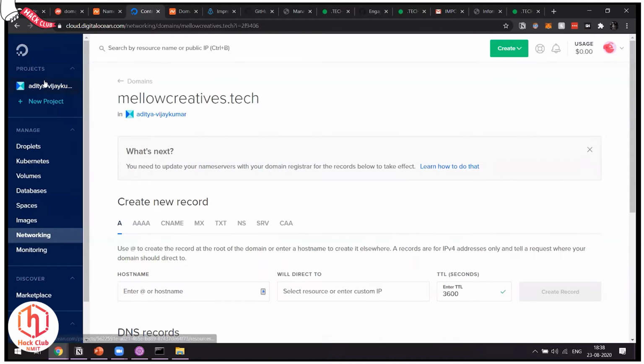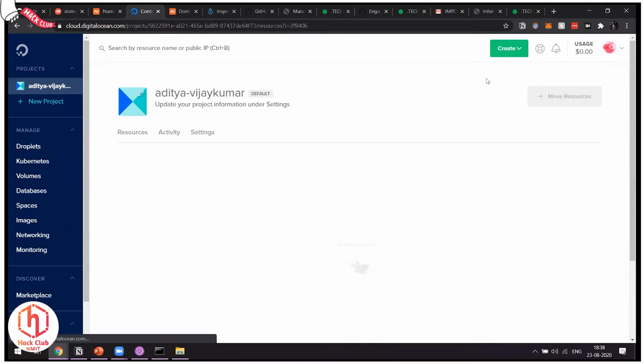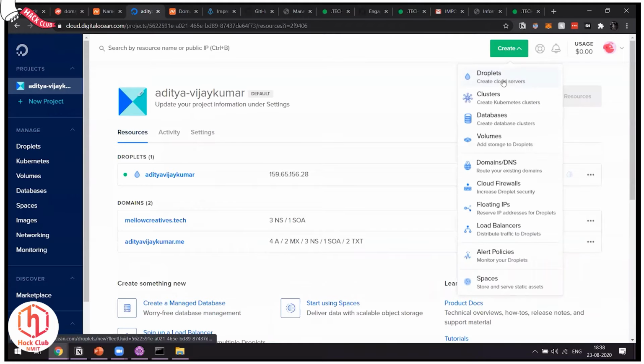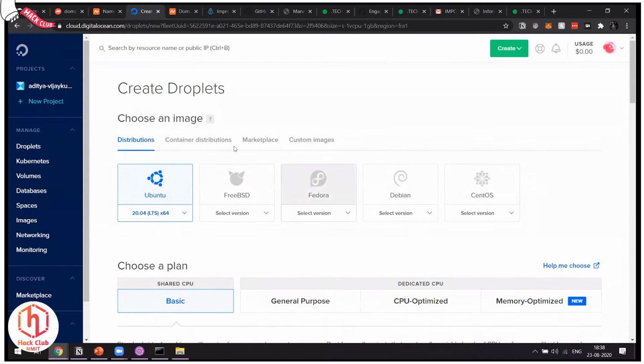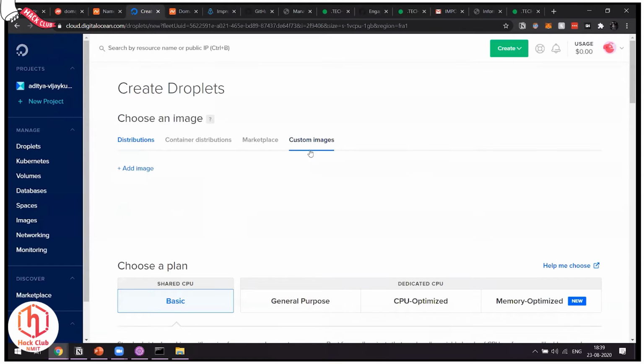But once you have your domain registered, go back to your dashboard and just click on create and select droplet. Now there are a couple of settings over here. We'll talk about each of them. Now the first option is called choose an image. I believe one of my seniors, Sagar, previously explained a lot about Linux in the previous workshop about administration and file structures, but that is pretty much it here. You get a couple of operating systems. By default, it's selected Ubuntu, which we'll be going for, but you have an option to upload a custom image.